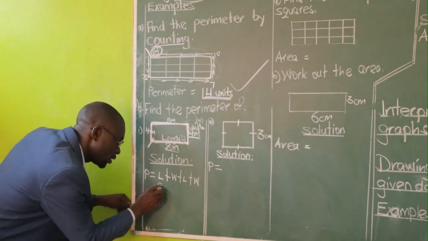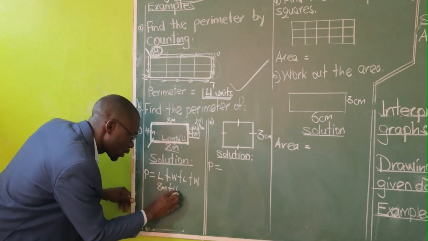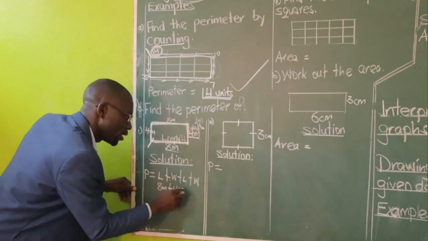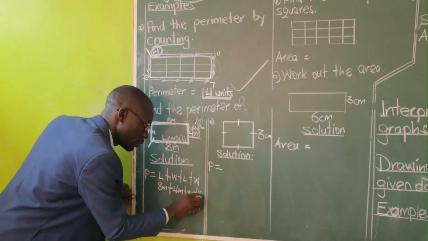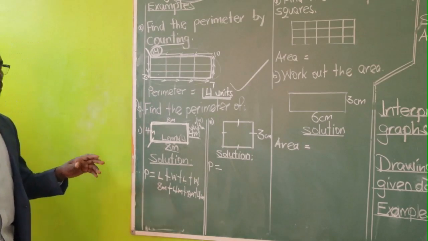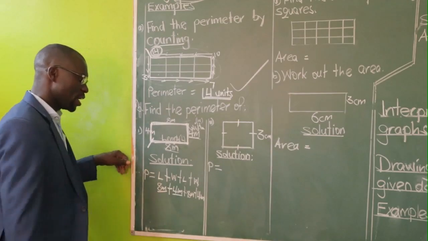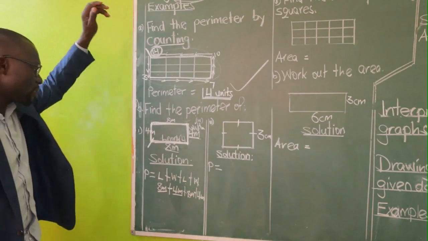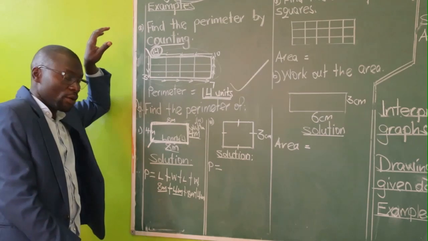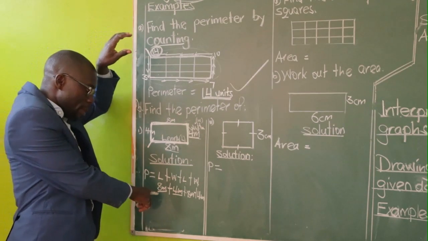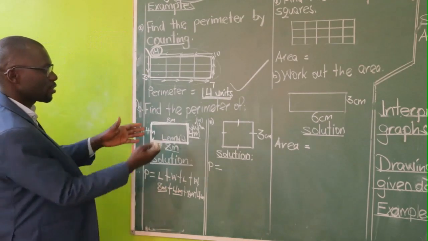We have 8 meters plus width, 4 meters, plus this other length, 8 meters, plus this other width, 4 meters. Now we can count and see what is 8 meters plus 4 meters. Now I have not written the word meters. Someone is saying, hey teacher, are they meters? Yes. Now we can say 8 monkeys plus 4 monkeys. That one looks very interesting, but these are meters.